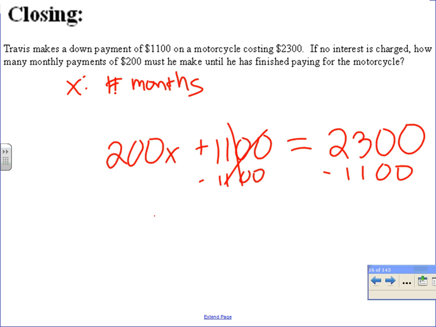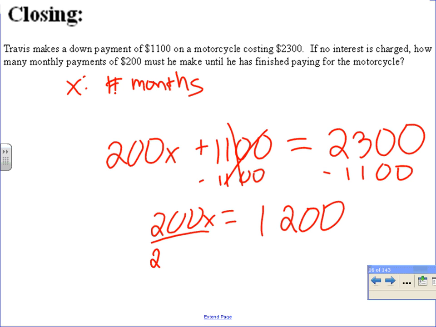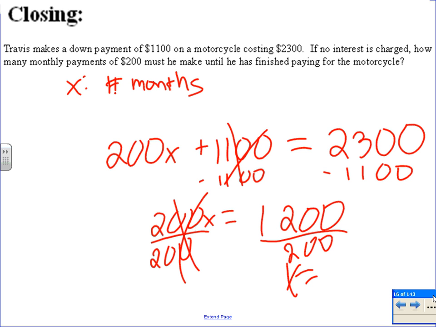Good. Subtract it. What would our next step look like? Doug? Say that again. You subtracted wrong. Okay. All I wanted to know was the next step. So 200x equals 1,200. And then at this point, Charles, how do we get rid of the 200? Good. Divide by 200. So go ahead, Charles. You don't need to use long division on this because you can take the zeros off. 12 divided by 2 is 6.